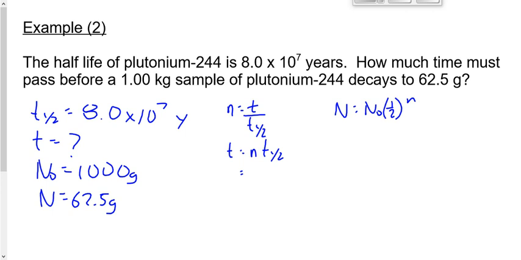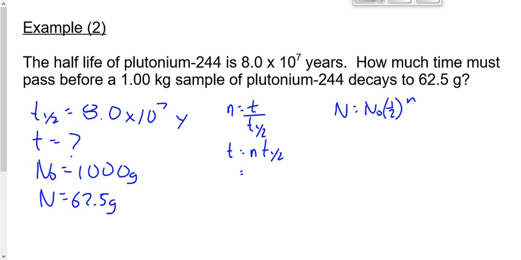Logarithms, yeah. You still have to go to the other equation because we need t and it doesn't appear in that one, right? But we can use logarithms here. But how many people have never seen logarithms before? How many people don't know what I'm talking about? If you haven't taken Math 30, you won't know what I'm talking about. That's okay. There's another option. I'm going to show you the logarithm way, and then I'll show you the other option way, and then you guys can just make your choice.